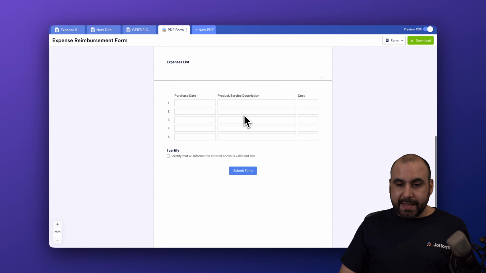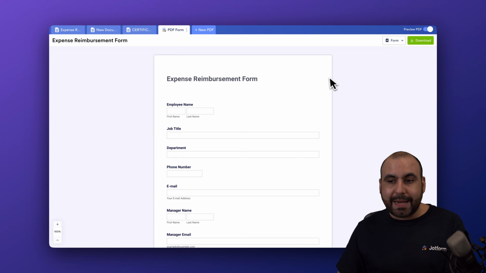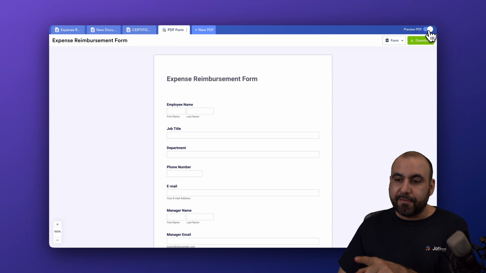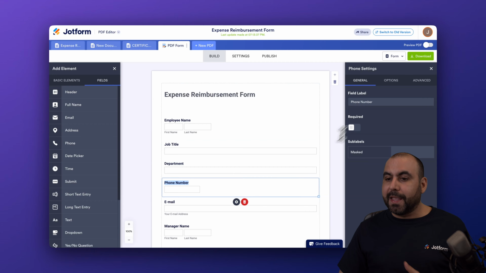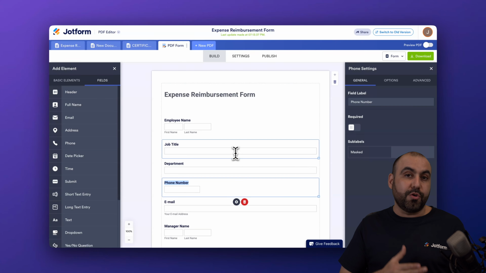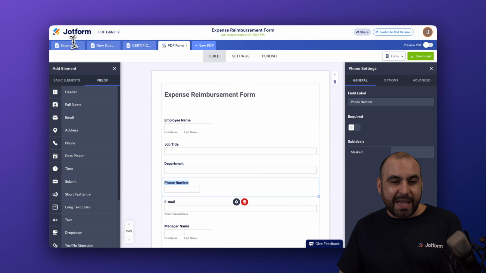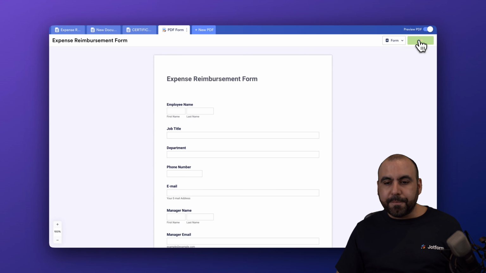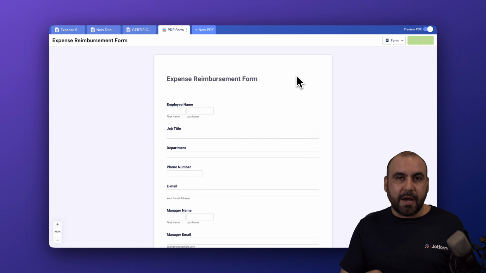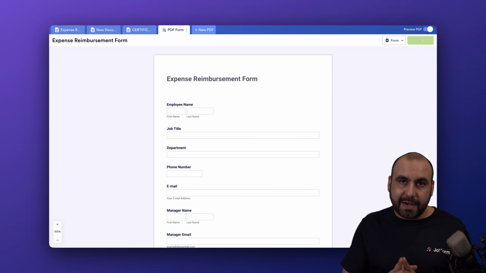Now, if you want to customize this, that is possible. Right now, it's set on preview PDF. So let's go ahead and turn this off, and we're able to customize this PDF too. In this case, I'm not going to do it because I've shown you already on a different PDF tab, but it's super easy to customize everything. Okay, let's go back into the preview. Let's go ahead and download this one right now, and we can go ahead and open this up in offline mode and start filling it out right now.